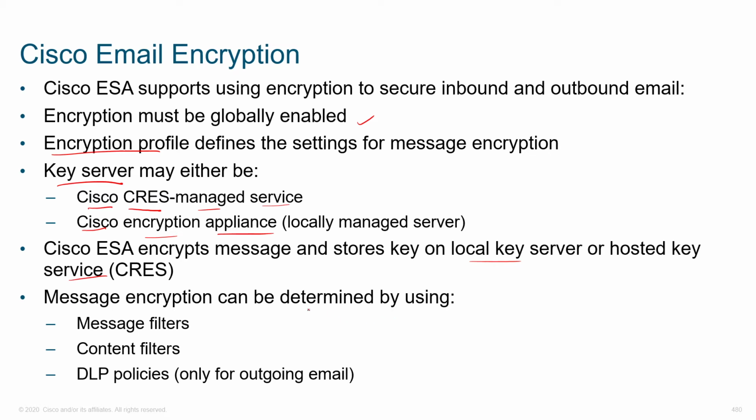The message encryption itself is going to be determined by message filters, content filters, and, because DLP is only applied to outgoing mail, also DLP policies, but of course in the outbound direction. So what happens, traffic comes in and we go, oh, that's got a sensitive word in it, something we need to take an action on. We've got that condition. Instead of using a DLP condition to potentially drop or notify or forward it to an investigations mailbox, in this case we're going, oh, this is traffic that has an encryption policy, we should just protect this particular data. So it's not a lot that the user has to work on or configure or really think about.